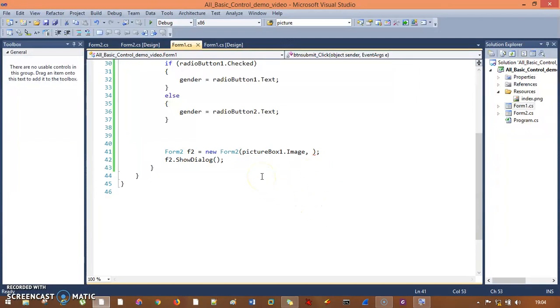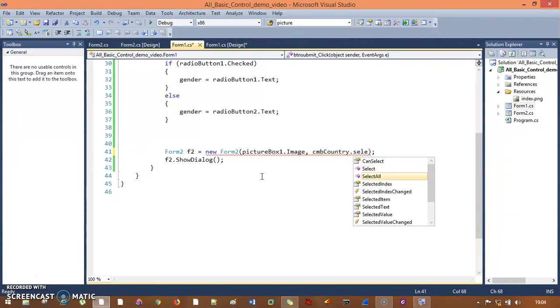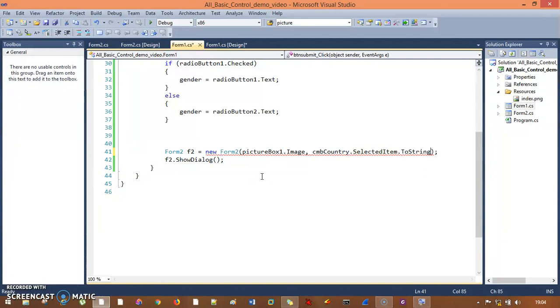So instead of that, I can use this constructor where I can pass multiple entries, which is a kind of parameterized constructor. So I'll say CMB country dot selected item, so whatever the user selects from that combo box, dot to string. Okay, that string I had passed here.